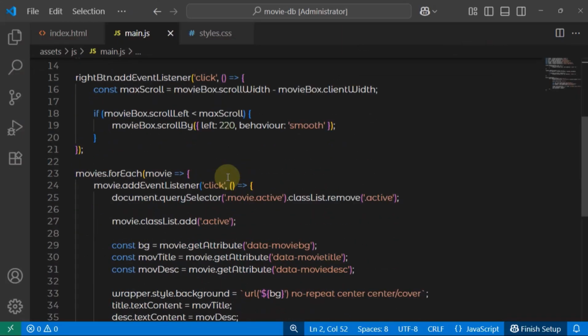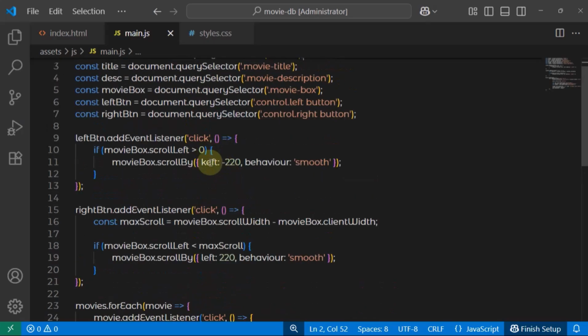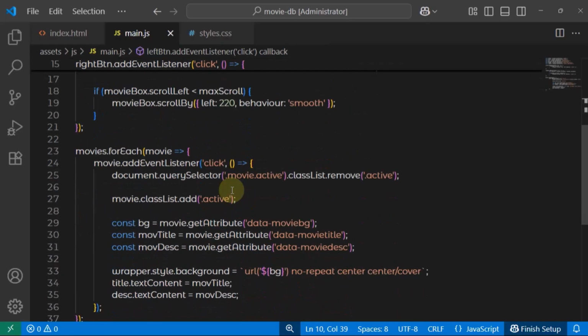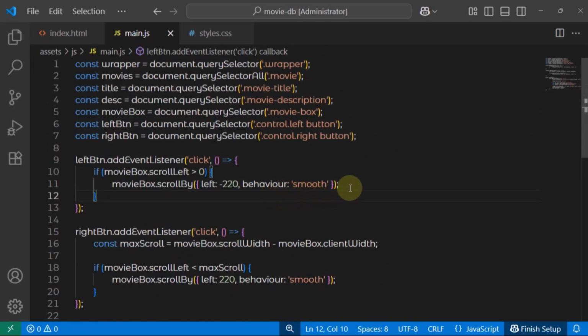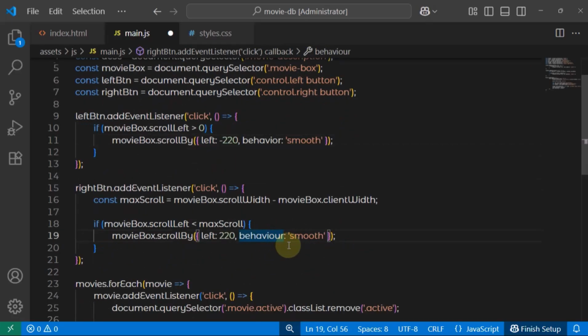Okay, I think I've seen the issue as well. There's a typo here, so let's adjust that. Okay, I also found the error here. So I used behaviour. I'm not American, so I spell behaviour with OU. So I should use OR instead of OU. Same with this.